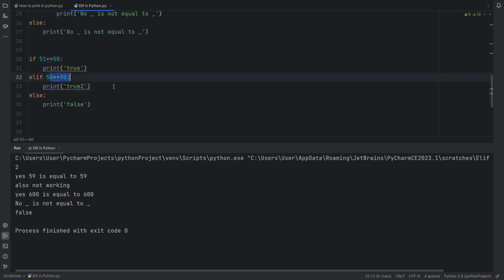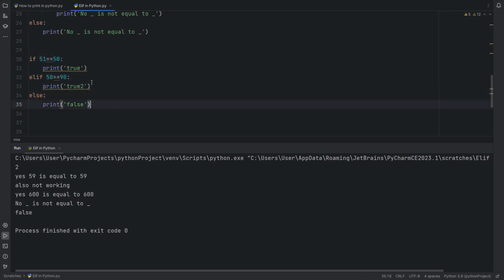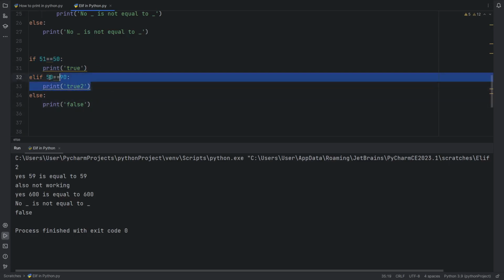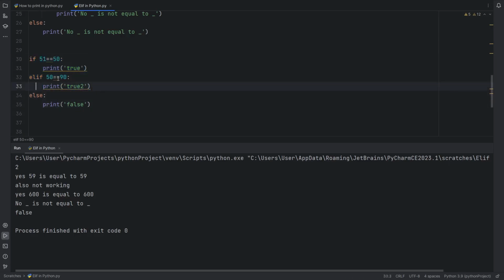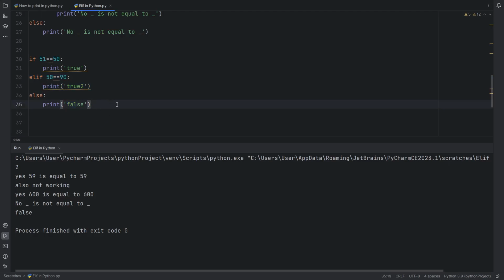Now, because there's no other Elif, or if, it had to go to else because there was no option. So this is like an emergency exit. If there's no ways, then it goes to the last emergency one.